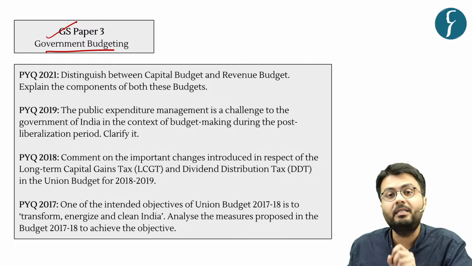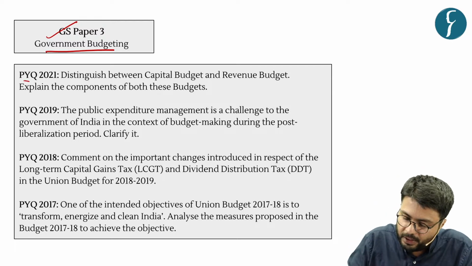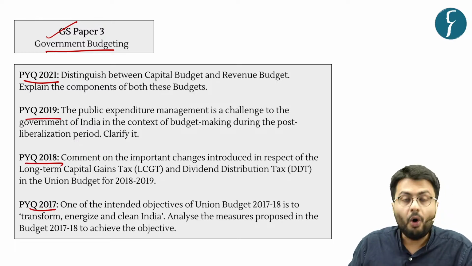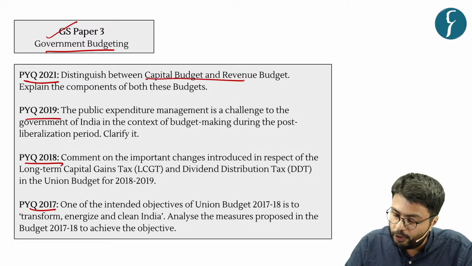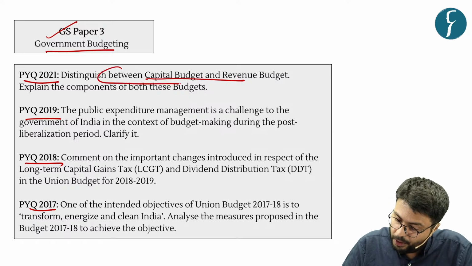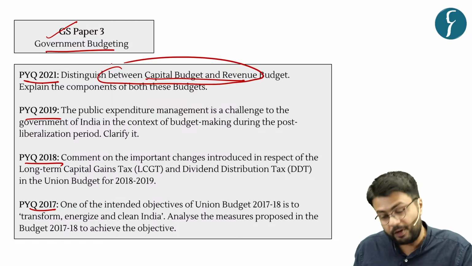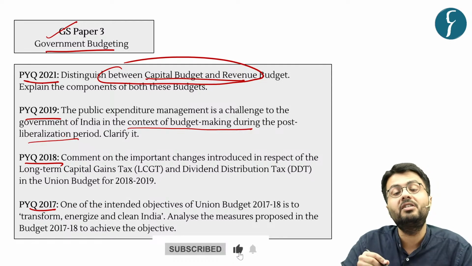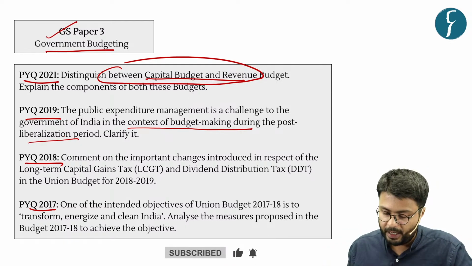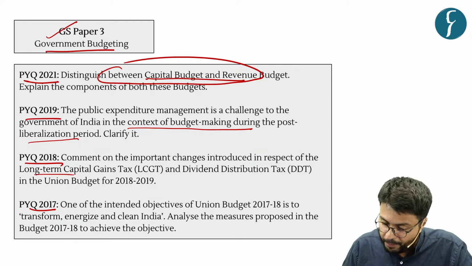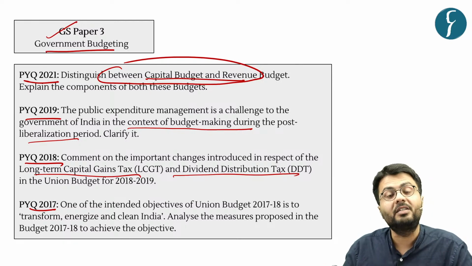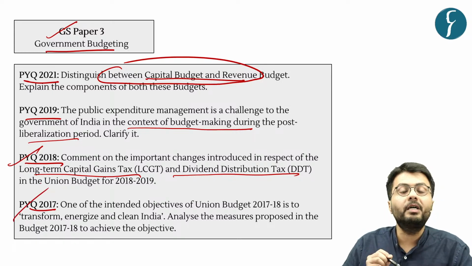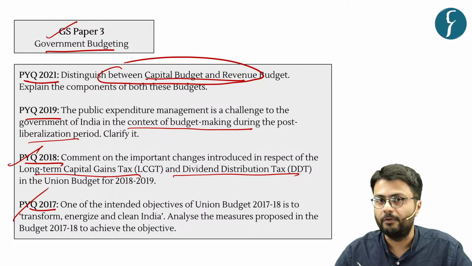Also, from the mains examination point of view, you can see various questions every year on topics related to the budget, be it distinguishing between capital and revenue account, or how the budget making process has changed in the post-liberalization period. Further, key developments related to changes in taxation policy were also asked. So you can see this topic becomes important from the mains perspective.